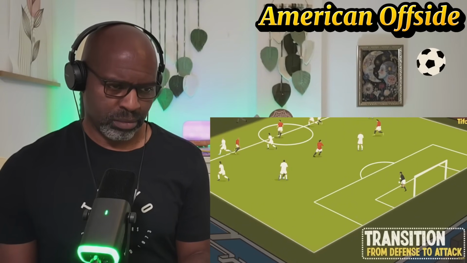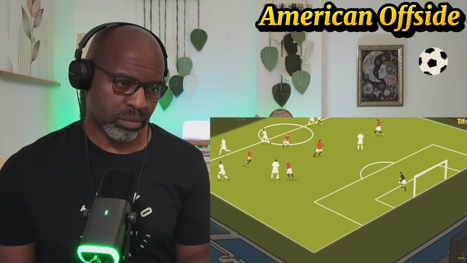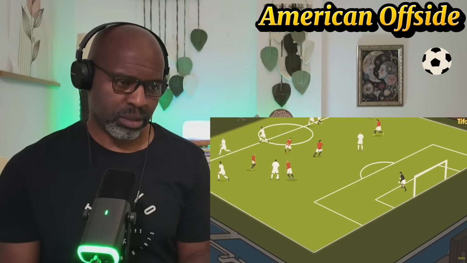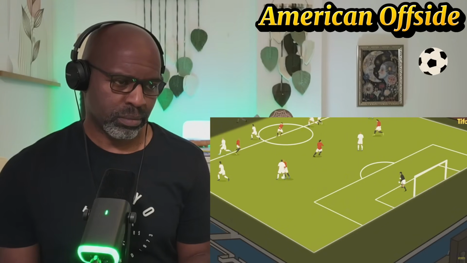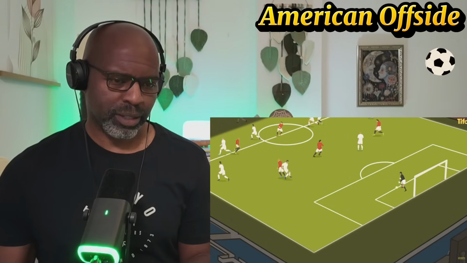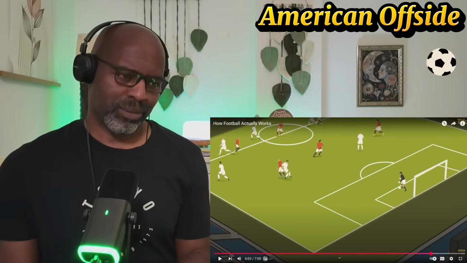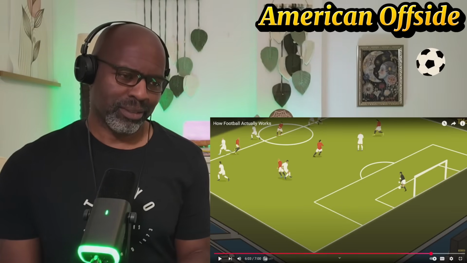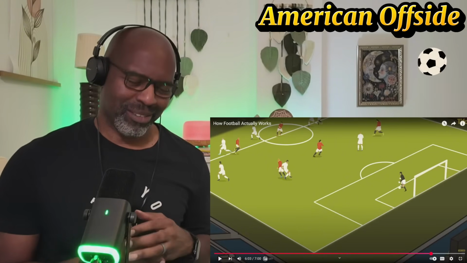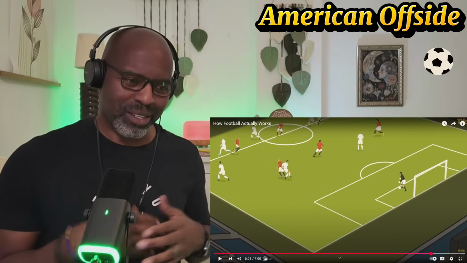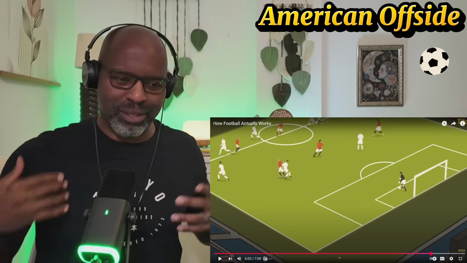Upon regaining possession of the ball, teams tend to have 2 options. If the opposition is unbalanced and there is space behind them to attack, the right choice may be to counter-attack quickly towards the goal. If not, the better option might be to play the first pass out of pressure and attempt to establish possession and enter. I see. So if they can attack, then they do attack. If they can't attack, then they get the ball back to the keeper so that he can set up the play.